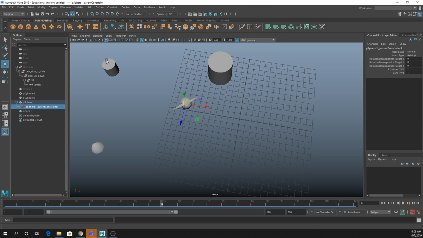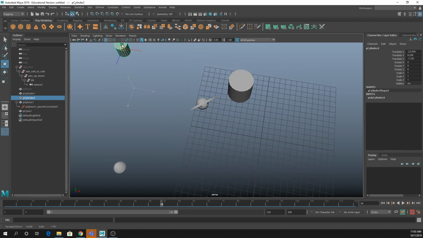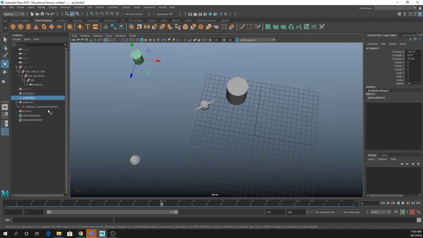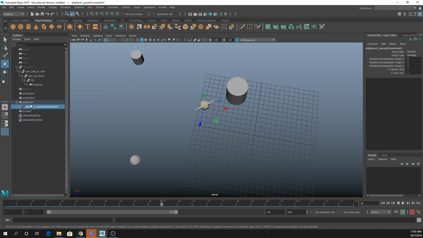And there's ways you can actually control the strength, if you didn't want them to be equally controlling over this object. If you click on this parent constraint node, in your channel box, you'll see a bunch of different attributes. There's some stuff that I honestly usually don't worry about, like these top 3.